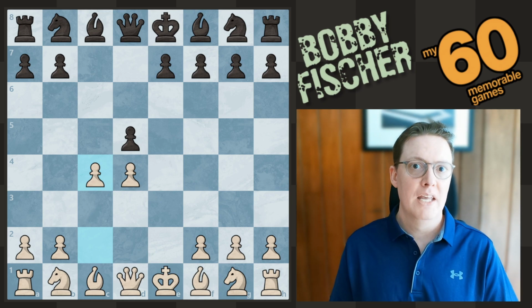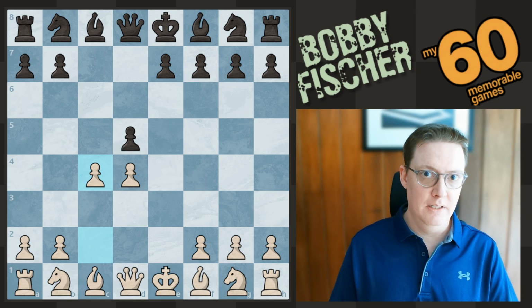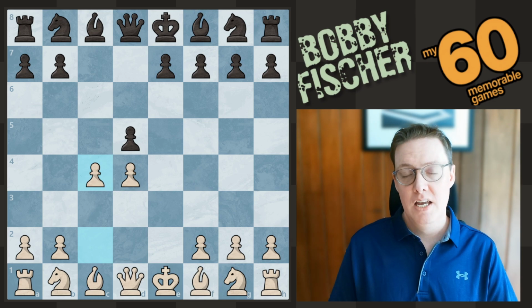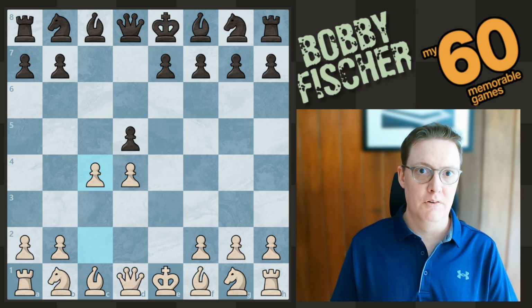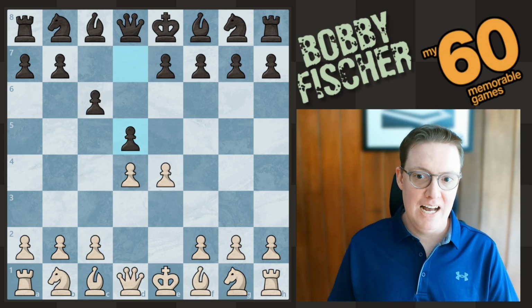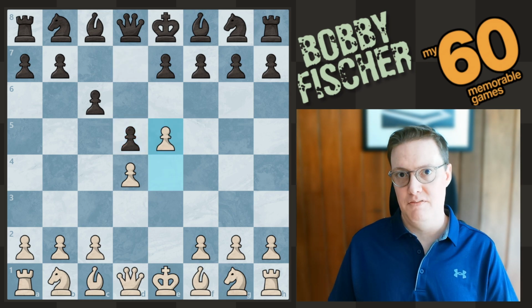If you recall, in the earlier video in this series versus Petrosian, in the famous 4 queens game, Fischer opted for the 2 knights attack. So he experimented with a lot of different systems during his career versus the Caro-Kann. Nowadays, e5 is just the way to go, the advanced variation.